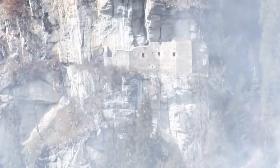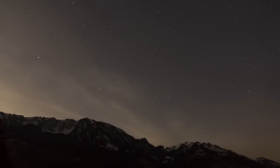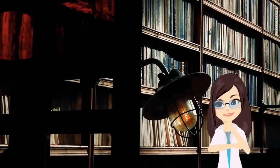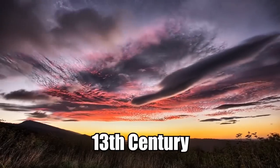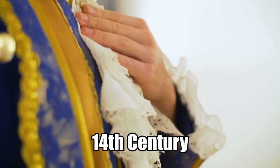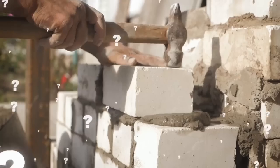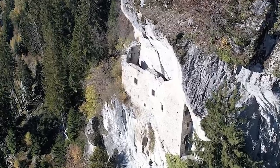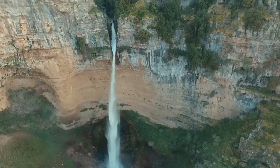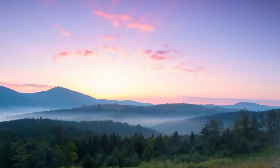Kropfenstein Castle. Kropfenstein Castle is one of the most mysterious castles anywhere in Europe. It's located in Switzerland and considered a heritage site of national significance. However, there are absolutely no records that indicate when, how, or why the castle was built. Judging by its appearance, it was probably constructed sometime during the 13th century. It was in the 14th century when the counts of Kropfenstein appeared in historical records. Some people believe they took up the name of the castle after moving into it, but who actually built the castle is still a mystery. What's truly amazing is that the castle was carved out of the side of a mountain, perfect for protection and defense. It's literally jutting out from the side of a cliff, which has helped it remain in such good condition over the centuries, since it's shielded from the weather.